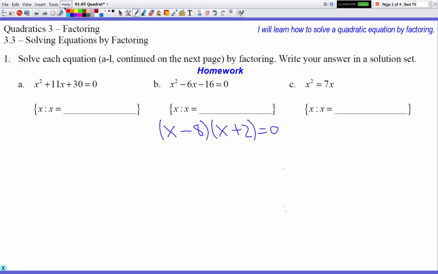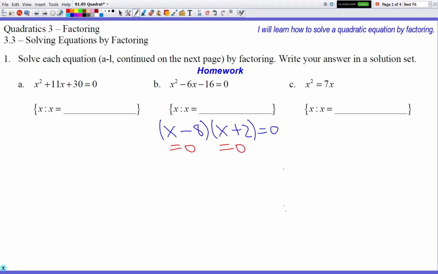Okay, so the part that we're going to be doing with the solving for x is going to come into play right now. This is going to combine things that you saw in 3.1 and 3.2. 3.1 teaches us how to solve for x when it's in factored form, and 3.2 got us to this form in the first place. So those two sections go hand in hand, and they help get us our final answer. Hopefully you remember your section 3.1, and if you do, then we're in good shape. We're just going to set each of these parentheses equal to 0, and we're going to solve for each x individually.